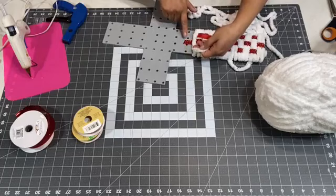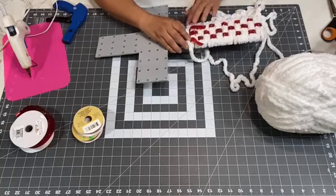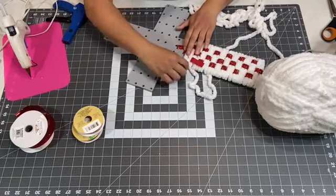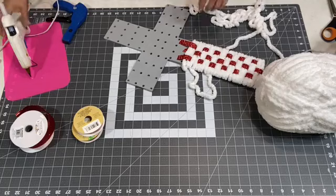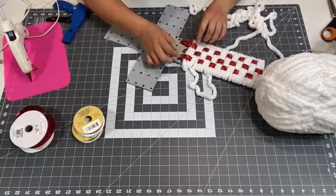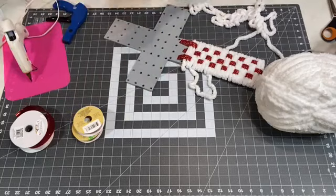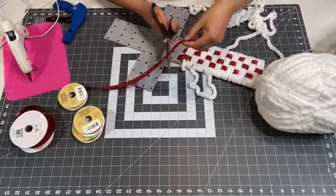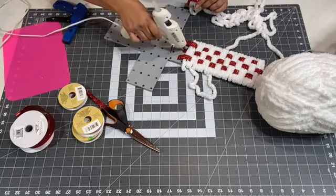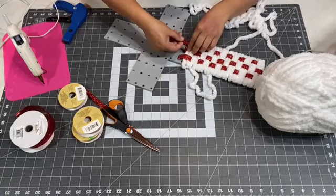I'm running out of ribbon for these ones here - you could have cut it longer. I forgot how long I cut the blue one, but we'll add more ribbon if we run out. We'll learn together how to add ribbon! I'm just gonna add glue right in the middle because I ran out. Gluing that down will fix this problem - this is what you do when you don't have enough ribbon. Just cut off more and glue it down right in there, and that's gonna help.